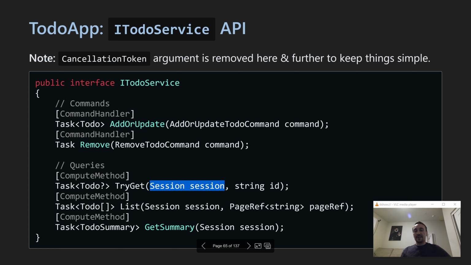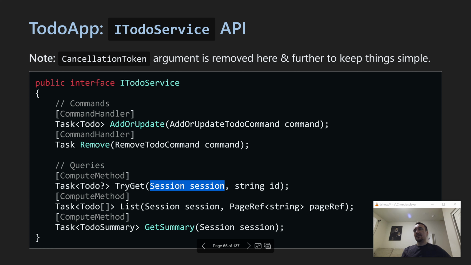So Session here describes, think of it like an HTTP session. It's just a Fusion session, and the reason there is a special type is that, technically, it's a string, just a wrapper around the idea of a session. But I ended up thinking it's a good idea to use a special type to represent a special kind of parameter.